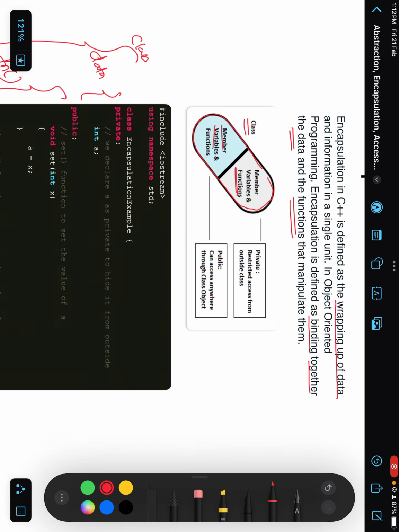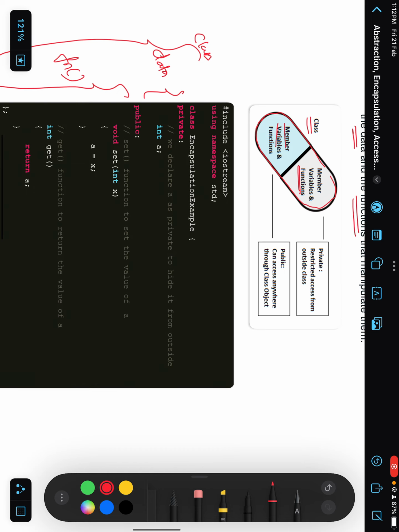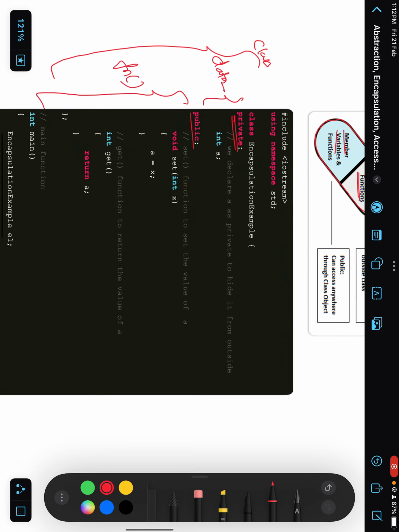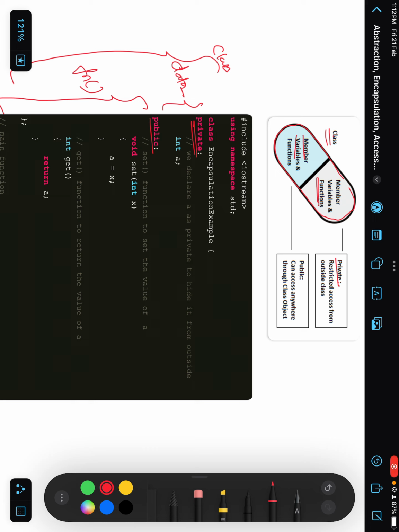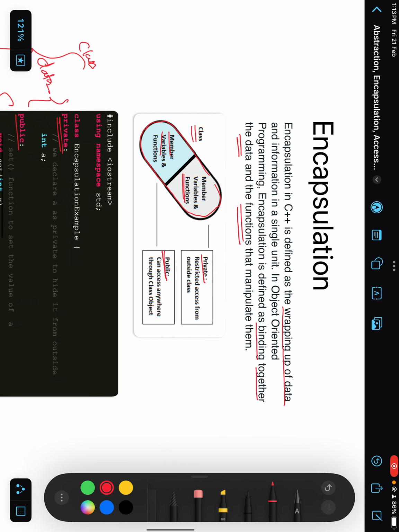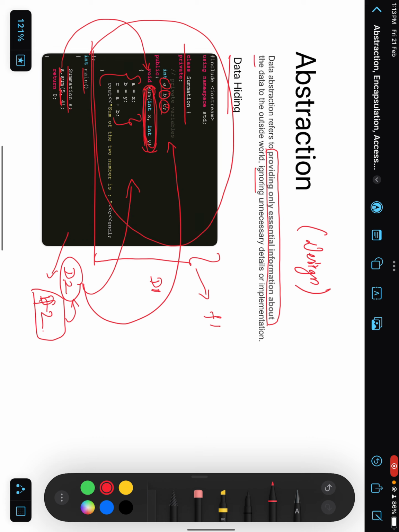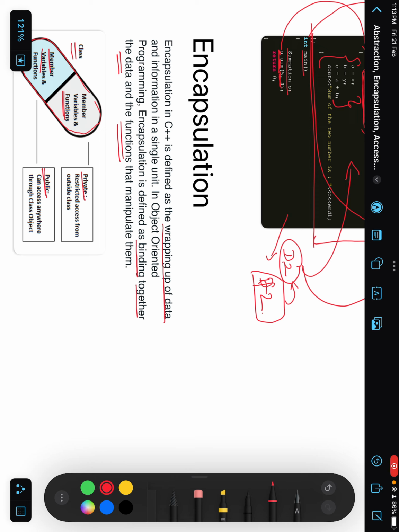By default all the data is private. If you want, you can declare a few methods as private, but by default we declare all the methods or functions as public. When something is public, it can be accessed by other objects also. When it is private, it can be accessed only within the same object. So this is the concept of encapsulation. Abstraction talks from the design point of view, while encapsulation talks from the implementation point of view.